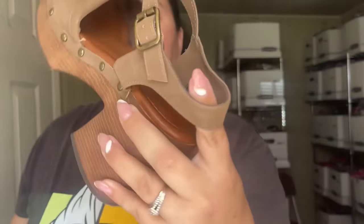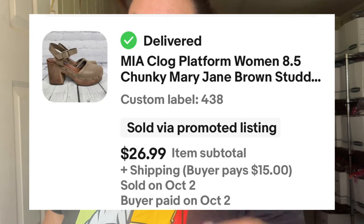This was a sale that just came in and I'm including it in this video. I usually ship all items before 2 PM if paid before that, for bookkeeping purposes. This is the MIA clogs, really trendy for J2K, 90s, and 2000s chunky block shoes — those are the keywords I added. These are items the young generation is looking for. This sold for $26.99 plus $15 shipping.